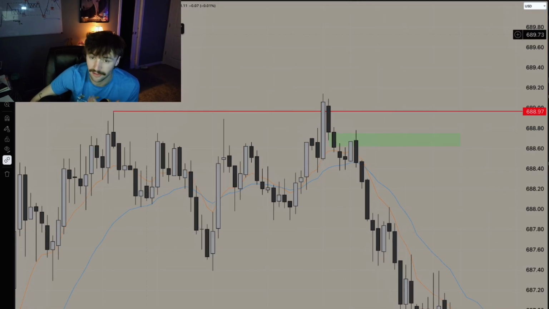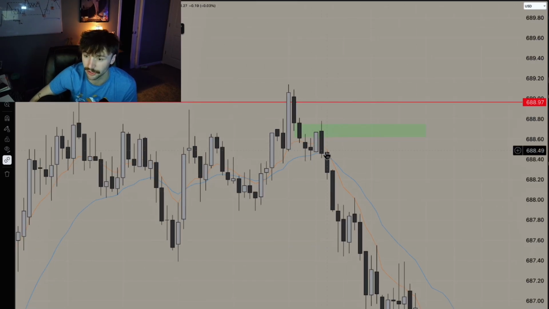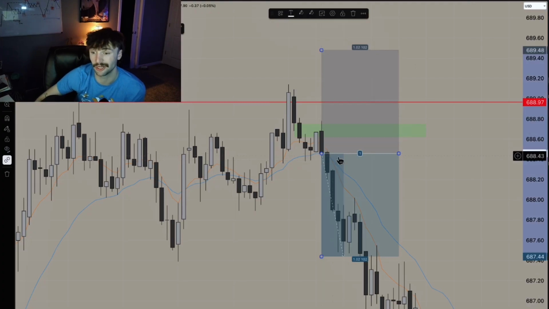So once again, that is another example of understanding what your fair value gaps and your storytelling is with these candles. Because although we did break through, well, look at this candle. This is clearly showing that we are selling off, and clearly showing that we are respecting this, even though we do slightly break through this. So from there, we can go ahead and take our entry off of the break here.